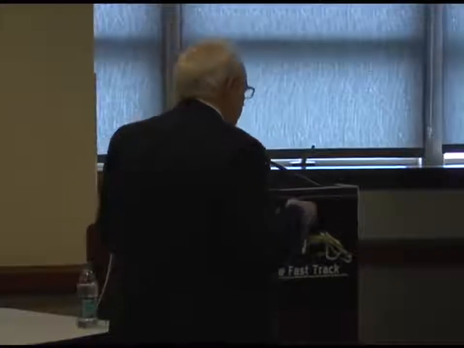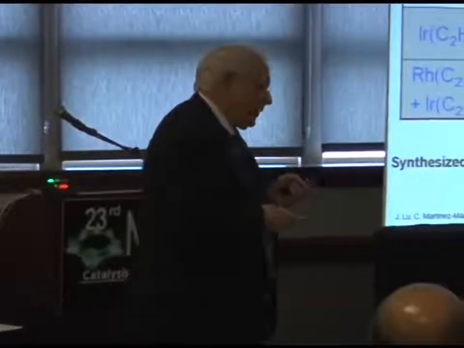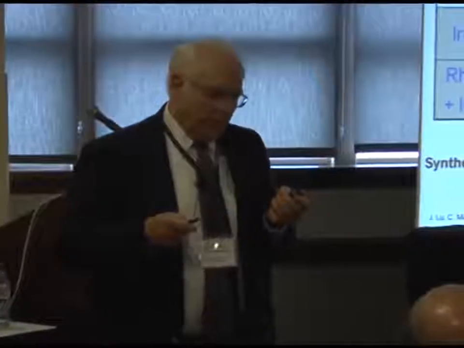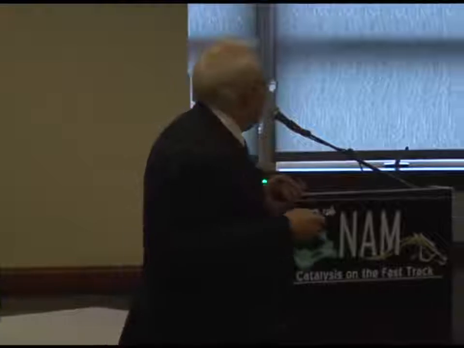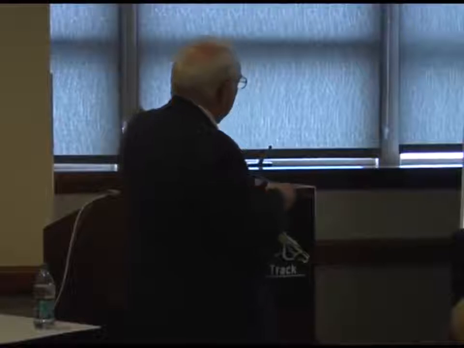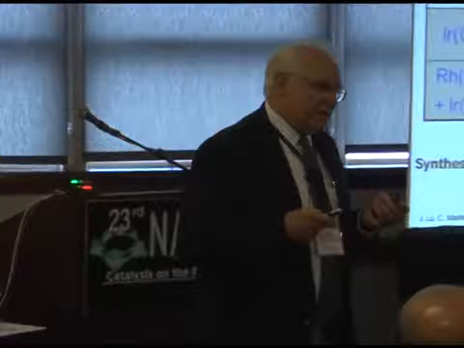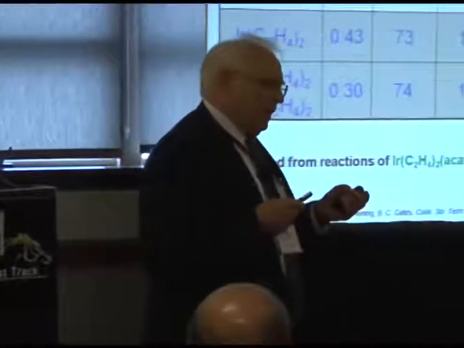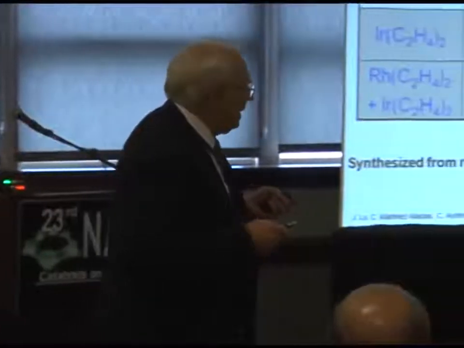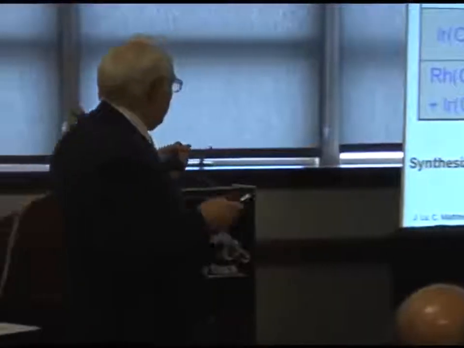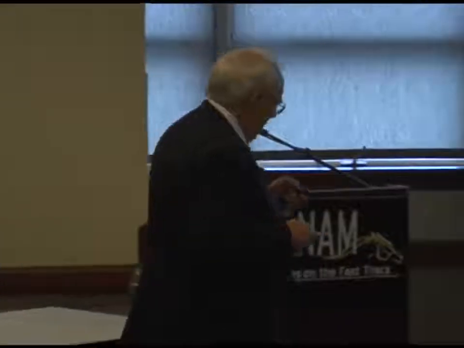Okay, so let's now talk about what happens if we're putting more than one kind of metal complex on a support. We're going to see a secondary effect of an iridium complex on catalysis by the rhodium complex. So the precursor here, the rhodium, here the iridium, and now here's a catalyst that's got both of them. So we've done the synthesis to put both the iridium diethylene and the rhodium diethylene on the same catalyst particles, and the synthesis is clean, and the spectra tell us that. Okay, notice some catalytic data.